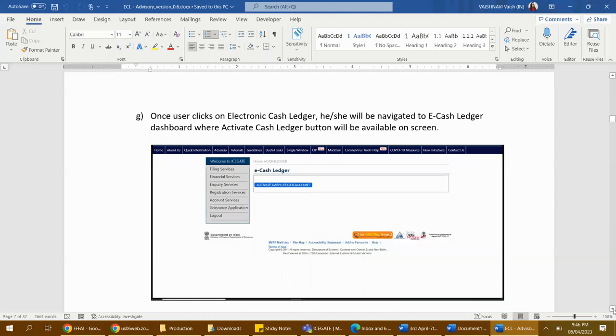Now challans are visible. Today also challans were not visible to users for quite some time. The reason was, as you are aware, that interest has been waived by the board. So there were some changes going on in the system at around 3 or 3:30, so all the process was delayed. That is why users were able to see challans later in the day. So this issue is also closed.